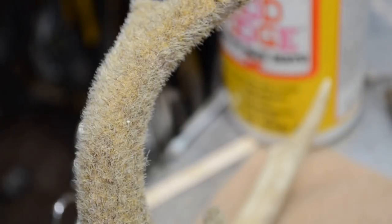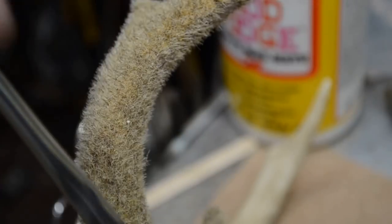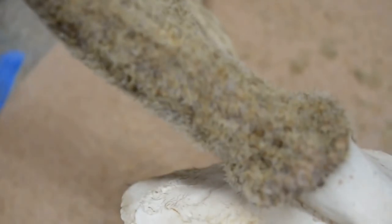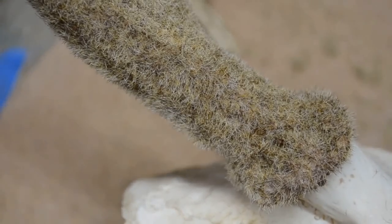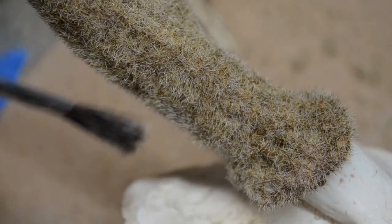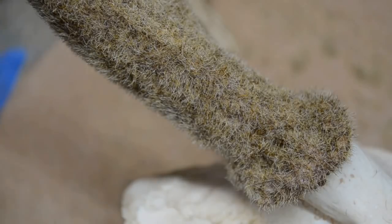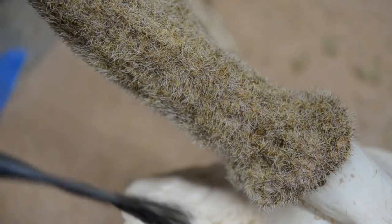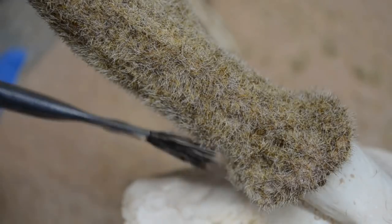Putting the glue on thick helps a lot during this part, because it takes a while for it to dry. You need just the gentlest of touch to be able to lay these down. You want to go from the base of the antlers up toward the tip. At least that's how I have it on my reference sources. Especially when the velvet is long and real hairy, it's really not even brushing so much as laying it down. You're taking a brush and you're laying it down.